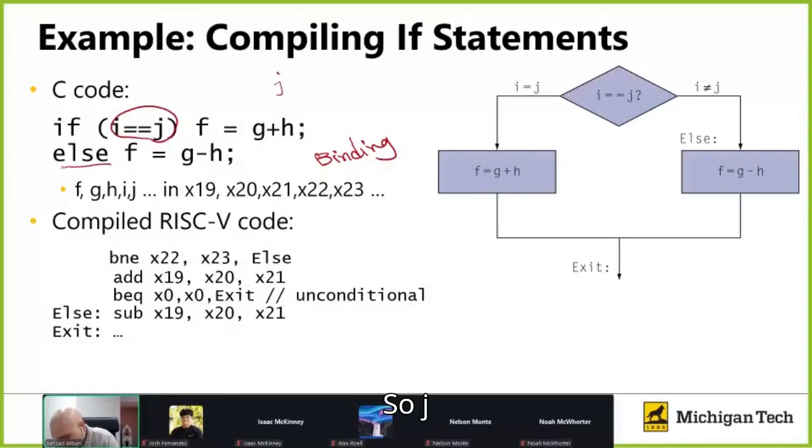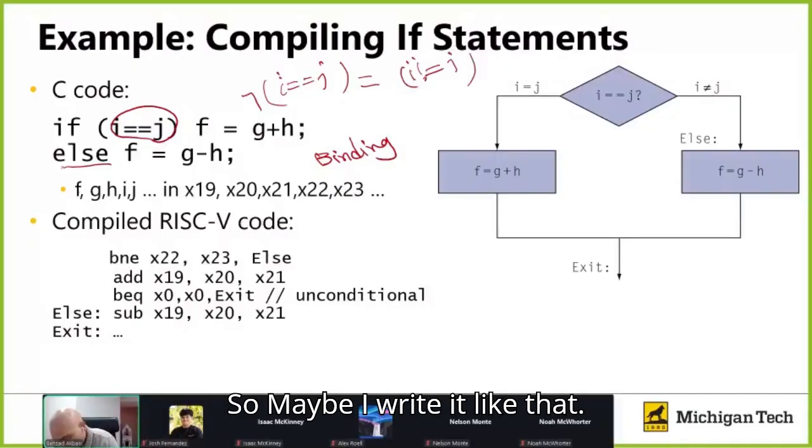So I equal to j, the negate is I not equal to j. So maybe I write it like that.